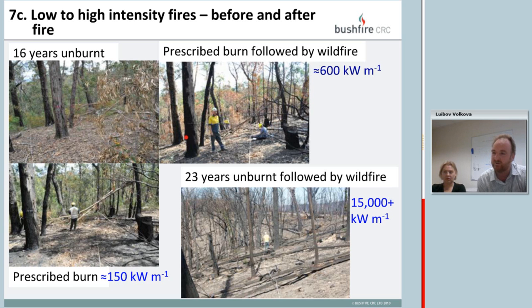And we were able to use this sequence of forest to give us a comparison with a nearby 23 years unburnt forest that had not been fuel reduced and was directly impacted by the wildfire, which was of reasonably high intensity, over 15,000 kilowatts per meter. Some of the results we're going to talk to you later on put these into the perspective of the mitigation of the carbon loss from wildfire due to planned burning immediately prior to the wildfire. So just make that point that we recognise that as planned burning or recovery from planned burning proceeds, then the mitigation effect due to the reaccumulation of fine fuels in the litter layer in particular will diminish.